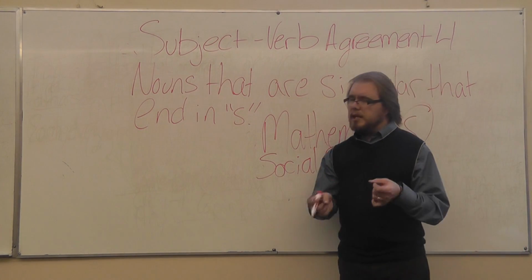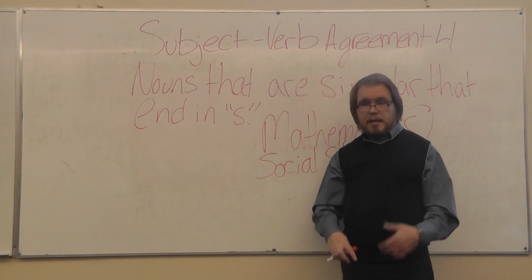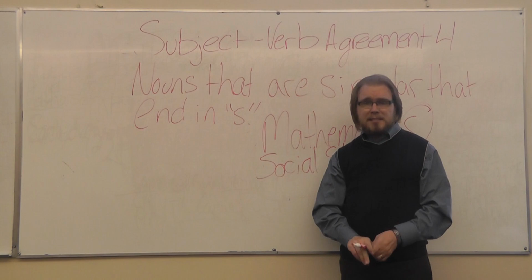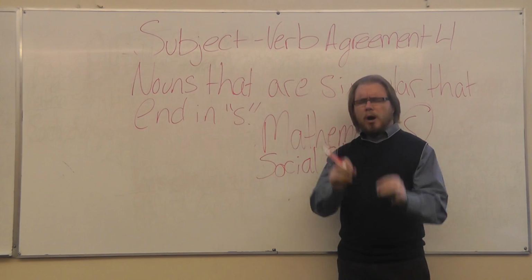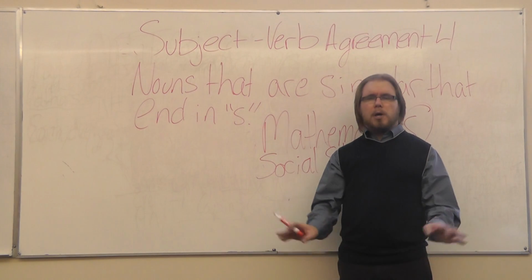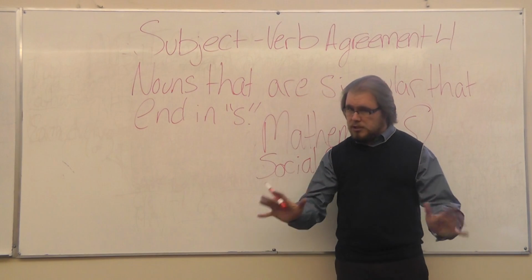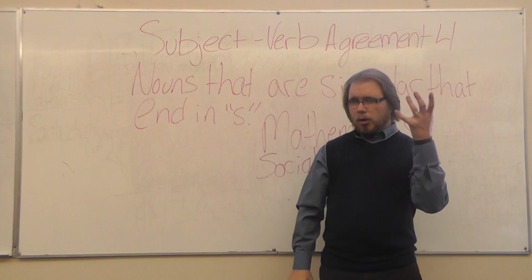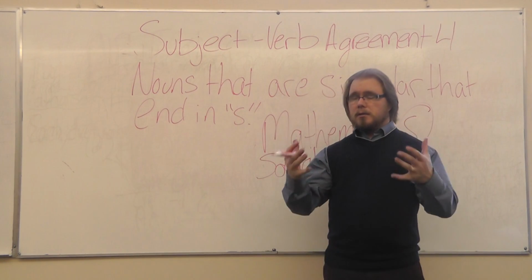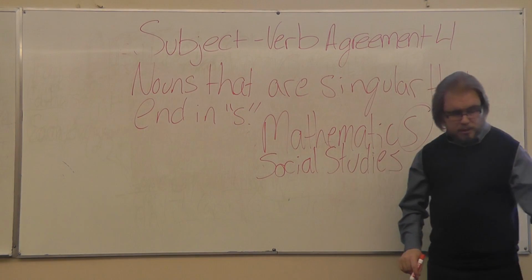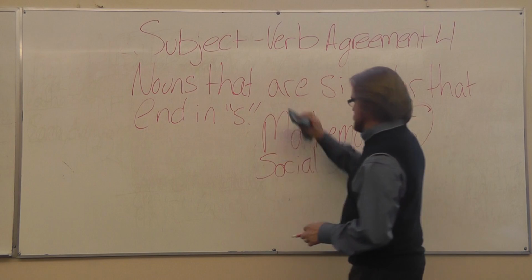As I told many of you, and I think each class when we were doing the compound subjects, don't cue on the S's. They will confuse you, they will throw you off, they're irrelevant. What you need to do is to look at the subject and say, okay, is there one of these or more than one of these? And that will indicate to you what the verb is going to be. Okay, two more.